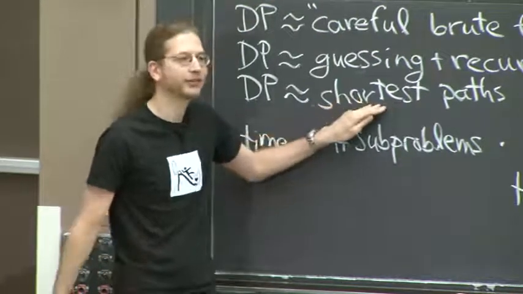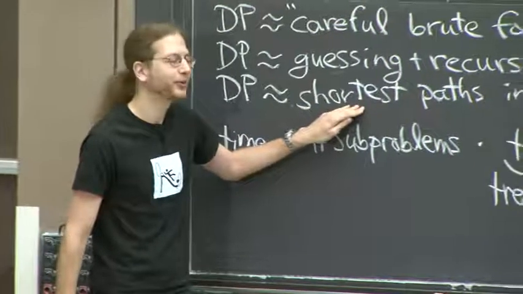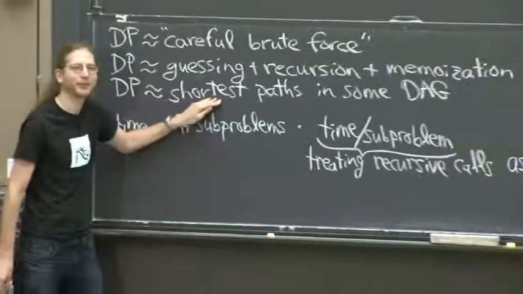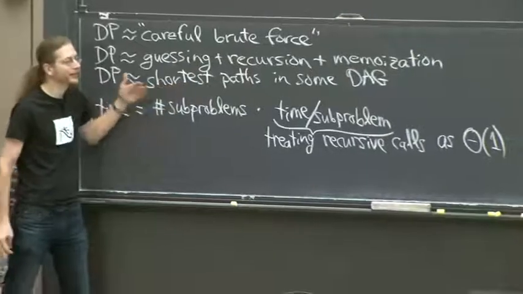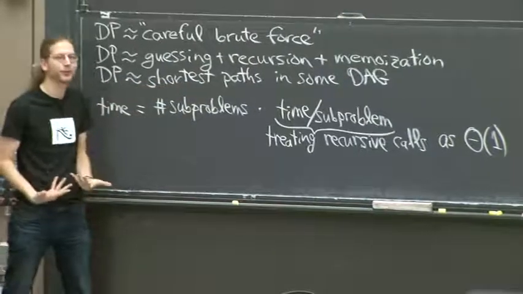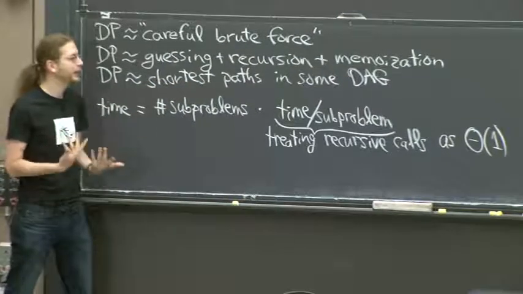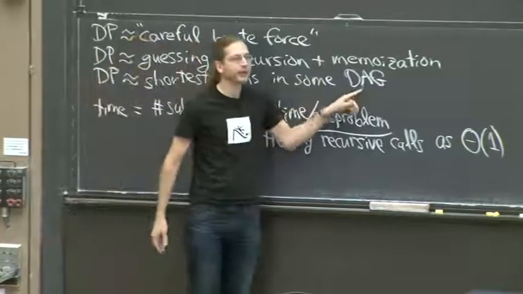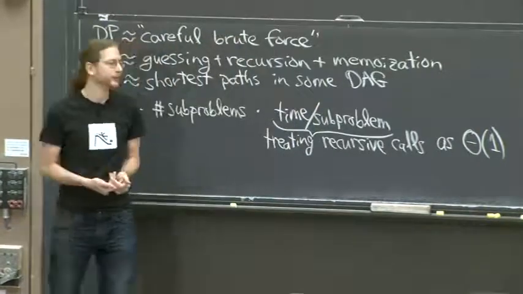I didn't realize this until last week. So this is a new perspective. It's an experimental perspective. But I think it's helpful. It's actually, dynamic programming is not that new. It's all about how to be clever in setting up that DAG. But in the end, the algorithm is very simple.